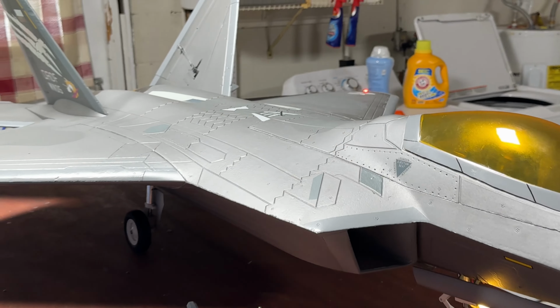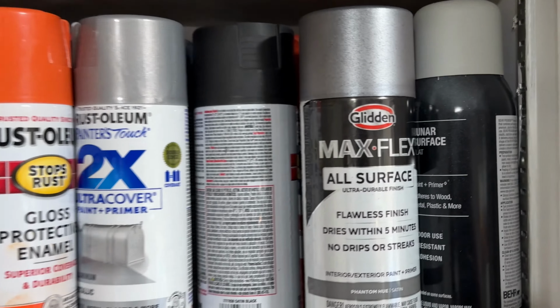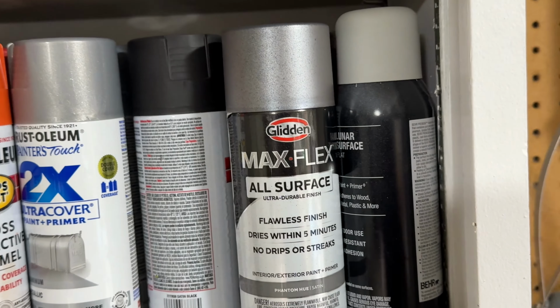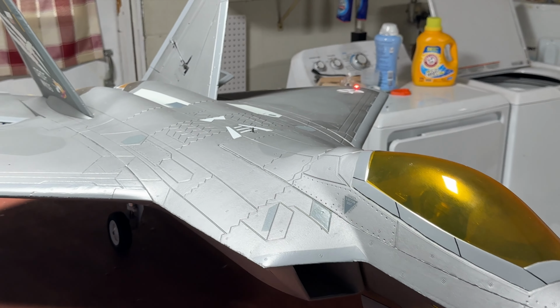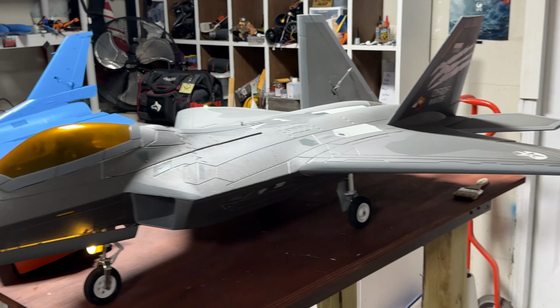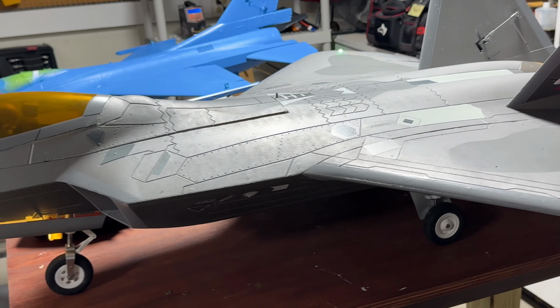The paint that I used for the body is this color right here. It's Max Flex Phantom Hue. It took me a while to find that color. It took probably 3 or 4 different trips to stores to find one that exactly mimics the more modern Raptor look. So you can see how it reflects in the light there. I'm really, really happy with the way this looks.